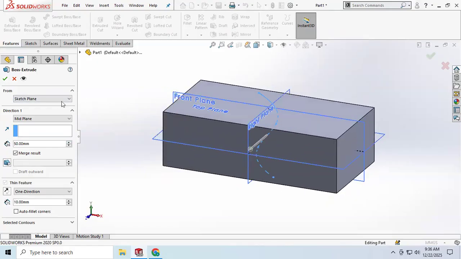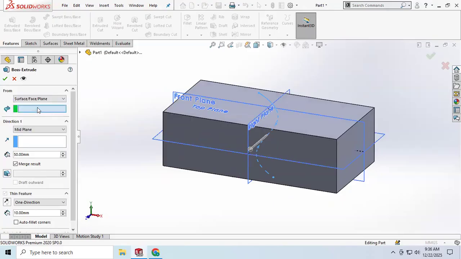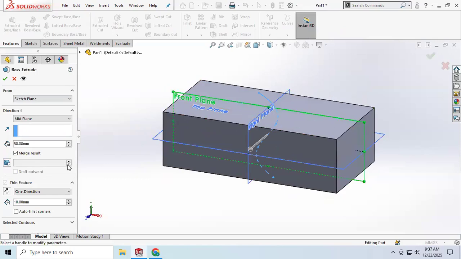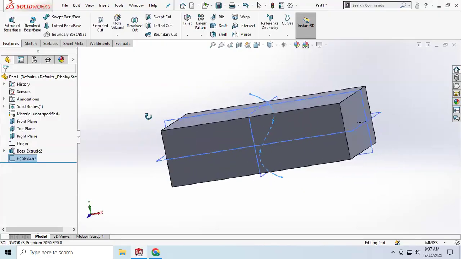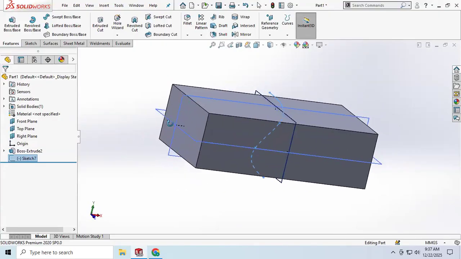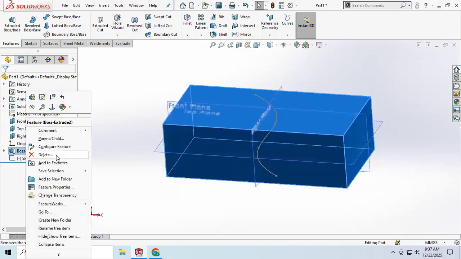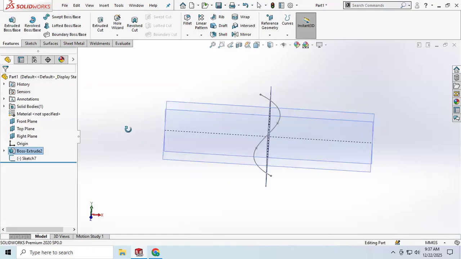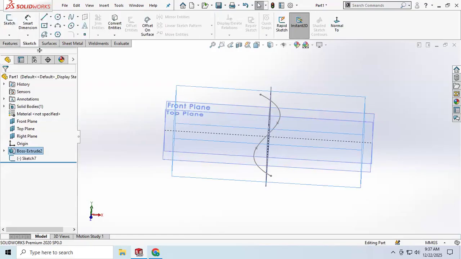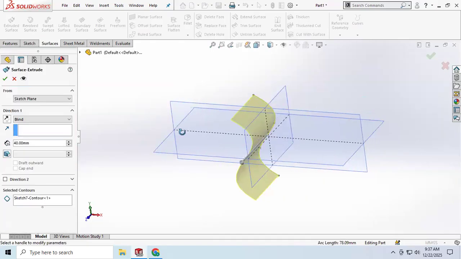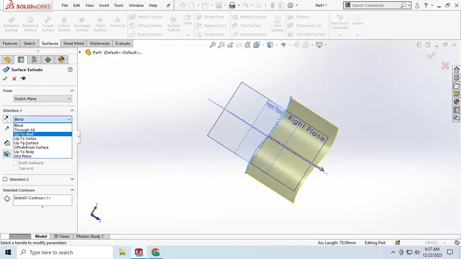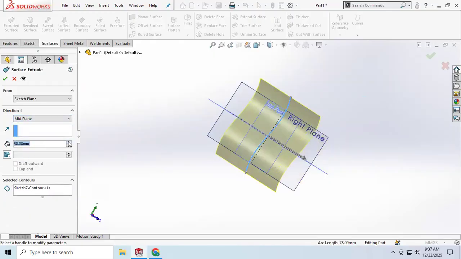Right now I'm just using mid plane here, and I select 60 mm.